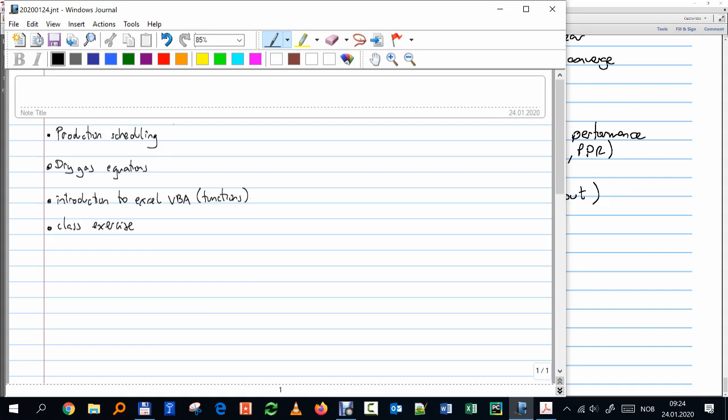So production scheduling, if you remember, was to plan and predict the production rates with time of the field. And we say there will be three main phases: oil, gas, and water. But essentially the field is either an oil field or a gas field, and that will be the one that I will be controlling and looking at most closely. But also due to bottlenecking, design of the facilities, and all kinds of other things, I want to compute the other two. If it's gas, then oil condensate, because it gives me extra revenue that can change the economy of the field, and water, because simply it causes a lot of issues in the plant.